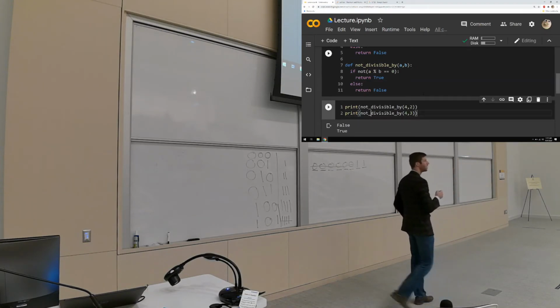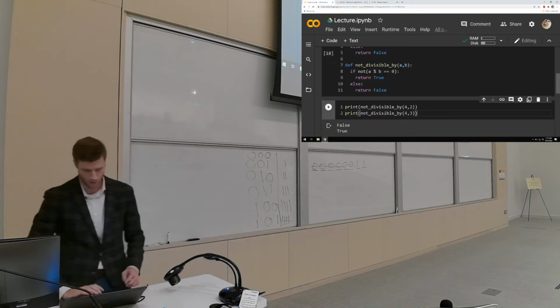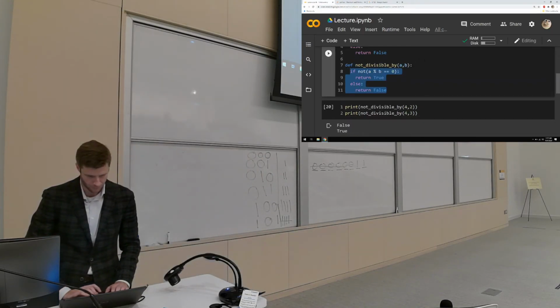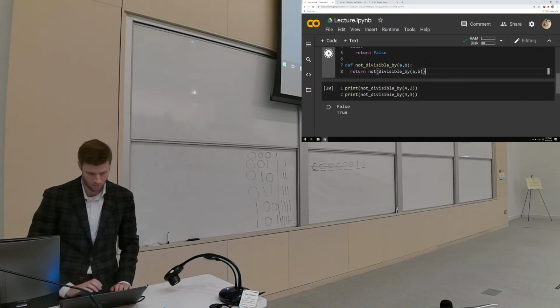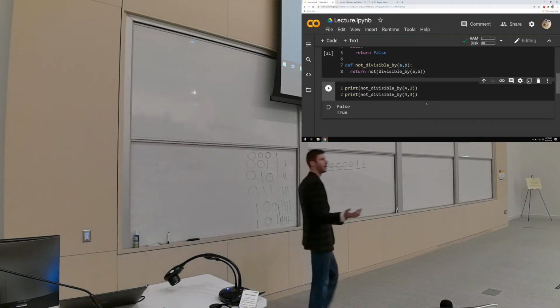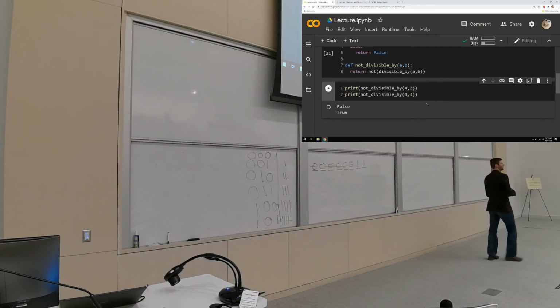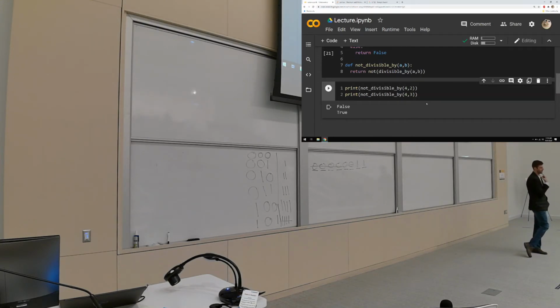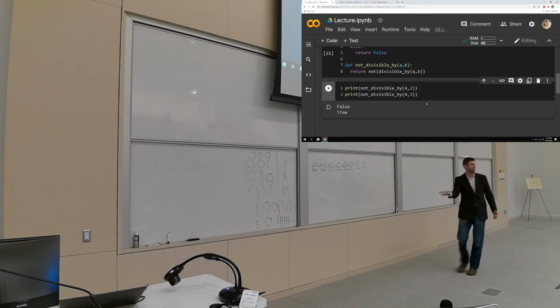Yeah? What I did is I actually called the divisible by function, and I just inverted it. Yeah, so an alternative is this. And this will work as well. So raise your hand if you did it this way. We've got 1, 2. Great. This is absolutely fine. I need to write a function that checks if it's not divisible by something. I have a function that tests if something is divisible, so I'll just ask the function to tell me if something's divisible, and if it is, just return the opposite.